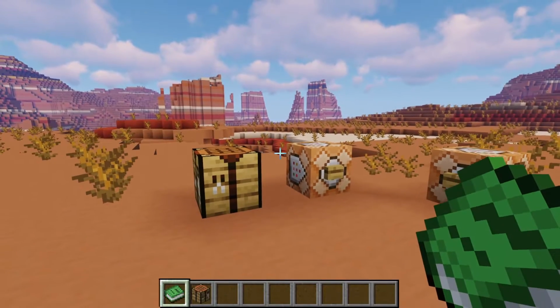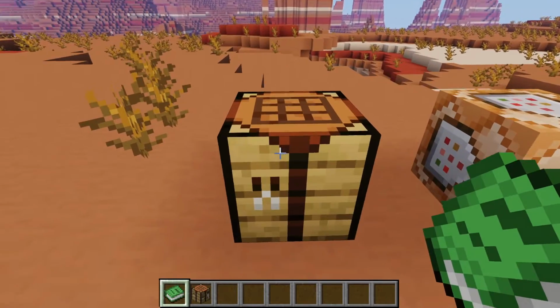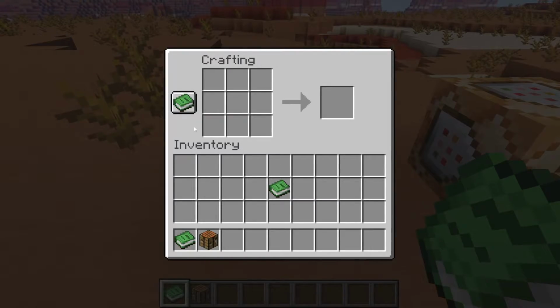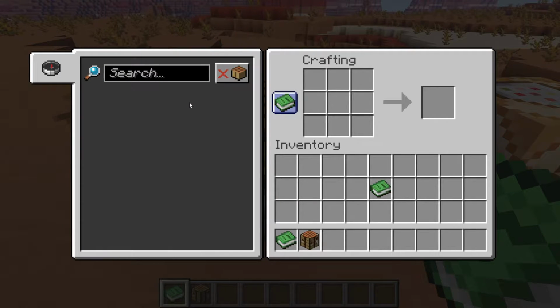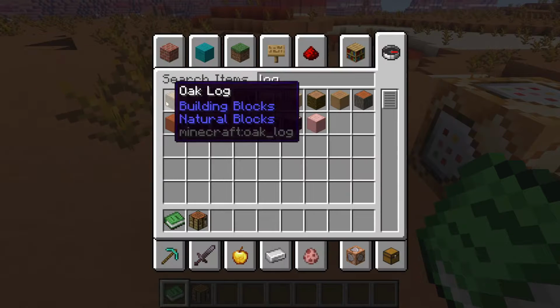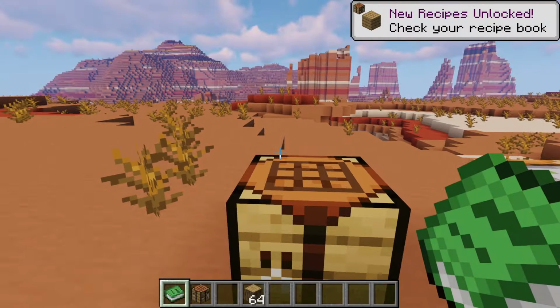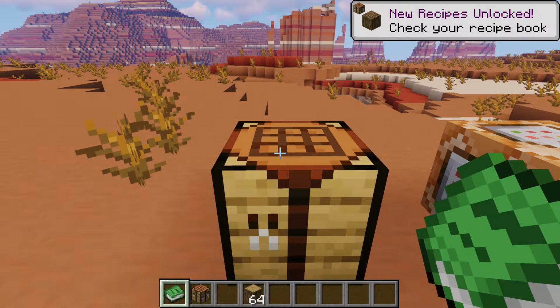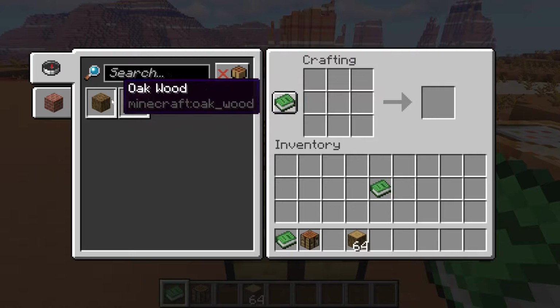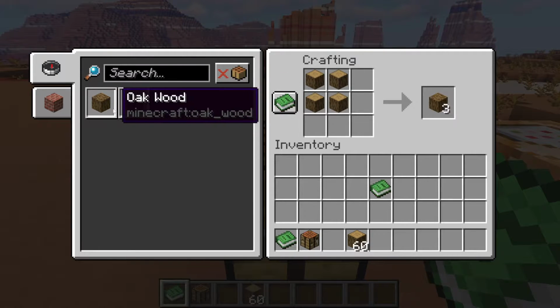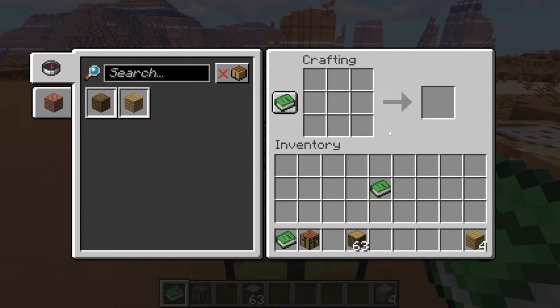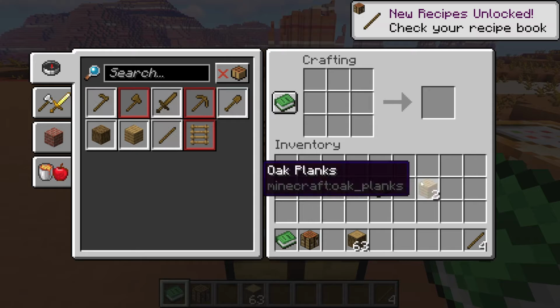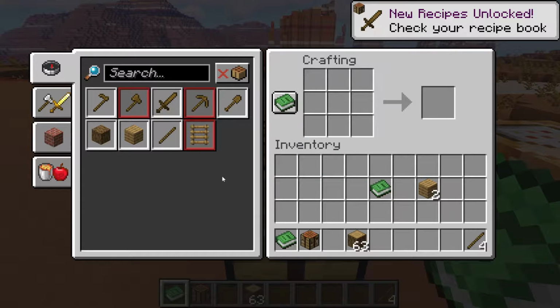So maybe you think you've not seen this item before, but I think you probably have, because if you open, for example, a crafting table, there is the item right here, the knowledge book, which if you click on it, lets you search through all the recipes in the game, once you've obtained the recipes, of course. So for example, if I get some oak logs, I unlock recipes, as you can see in the toast in the top right, to craft both wood and planks, which are now here in the recipe book. And I can use them to automatically get the crafting recipe for all different types of items. And if I craft sticks, I get even more items in my recipe book.